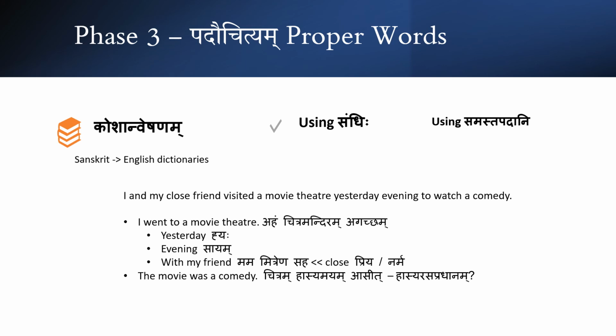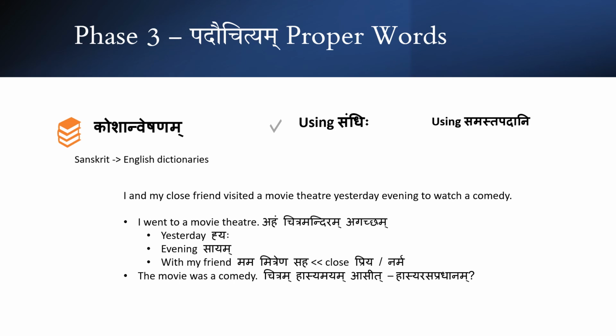Now in the previous example sentence it was aham chitramandiram agacham hyaha sayam. Then mama mitram cha was the phrase we found, for "and my friend". Now in that place we can use mama mitrena saha because this is the Sanskrit construct. As one becomes more and more familiar, we know that mitrena saha can be used. So in place of mama mitram cha, we'll put mama mitrena saha. Aham chitramandiram agacham hyaha sayam mama mitrena saha.